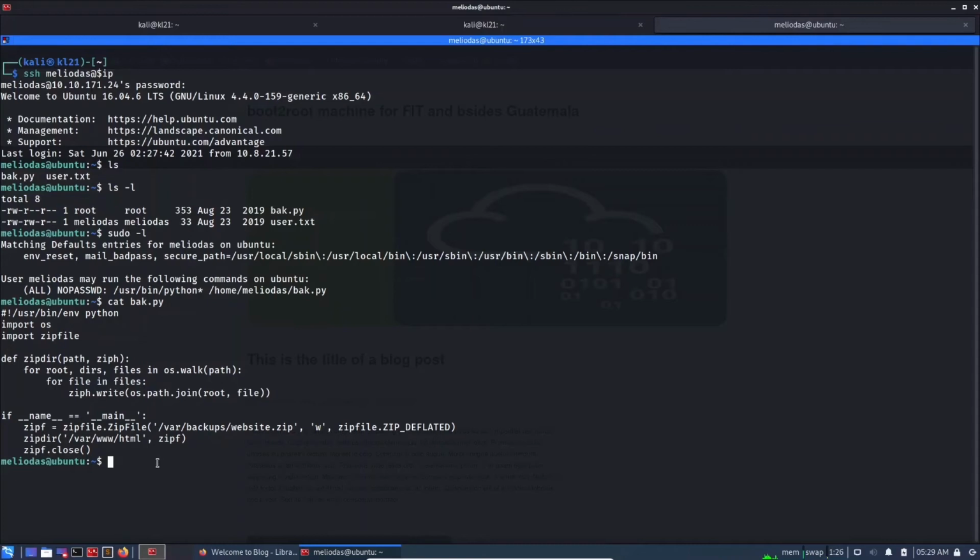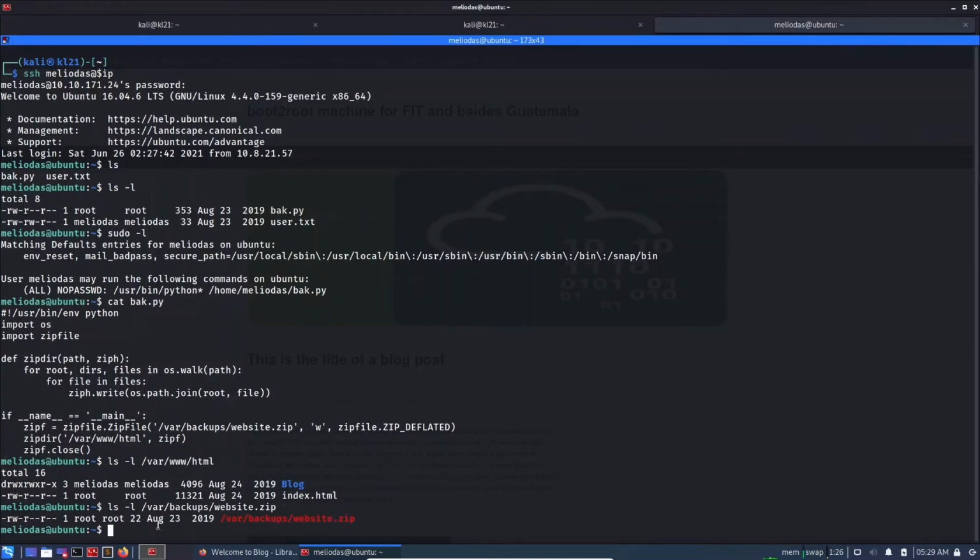So maybe let's check these directories first, just to make sure that our understanding is correct. So the input directory is /var/www/html, and folder blog and index.html are there, and the other path is /var/backups with website.zip, and the owner is root, and we don't have any write permission here.